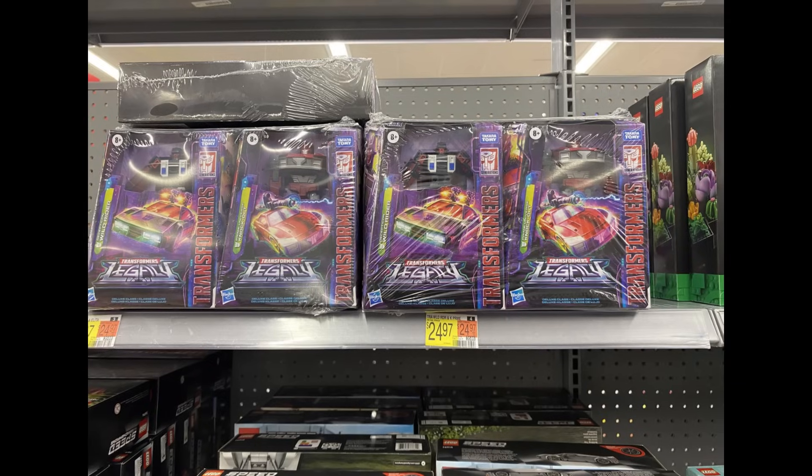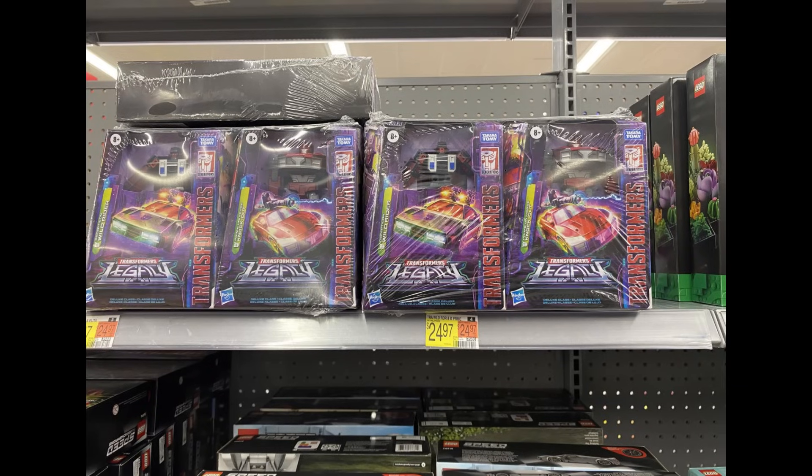Not much going on this week with Hasbro, but there's a two-pack for Black Friday starting to show up at Walmart. It has a cardboard backer and a plastic wrap around it — some people joke that Hasbro went plastic-free and Walmart says screw it, we're going to plastic wrap it all. It does have Wild Rider and Knockout. I'm not sure if Knockout's body mold is shared with a Stunticon for use on your Menasor, but hopefully. At $12.50 apiece, it's a really good value.